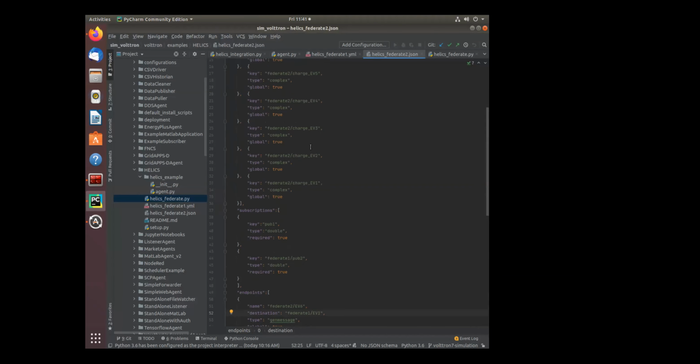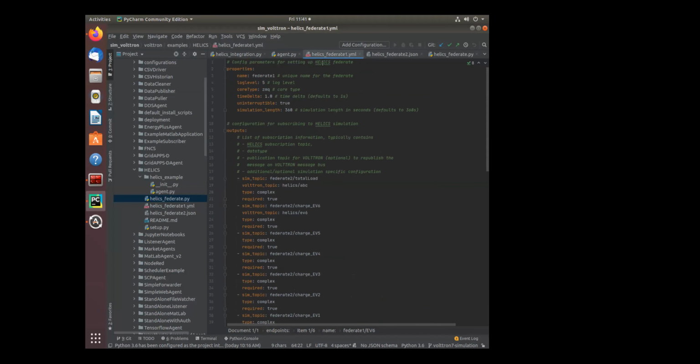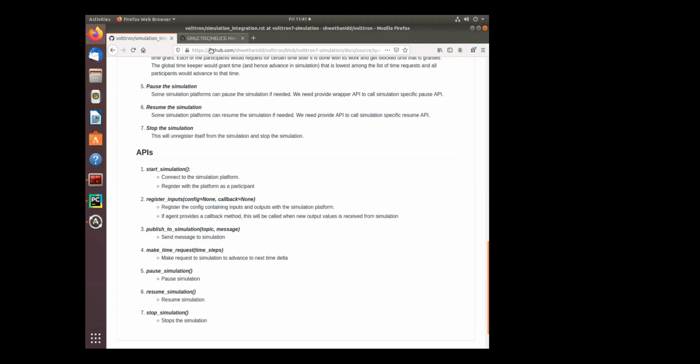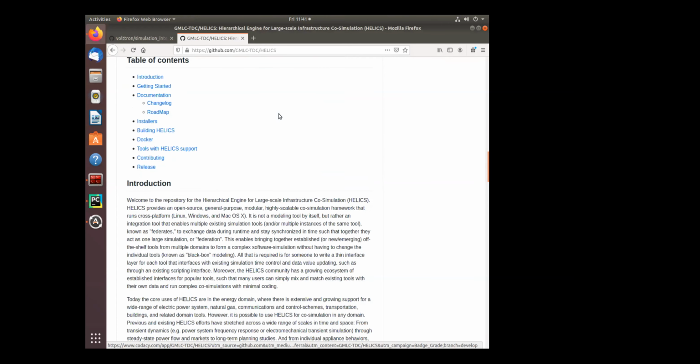So I was talking about configuration. This is an example of a Helix configuration file. Before I talk about the configuration file, I'll talk about what Helix actually is for people who do not know about it. Helix is an open source, general purpose, modular, highly scalable co-simulation framework that runs on Linux, Windows, Mac, and so on.